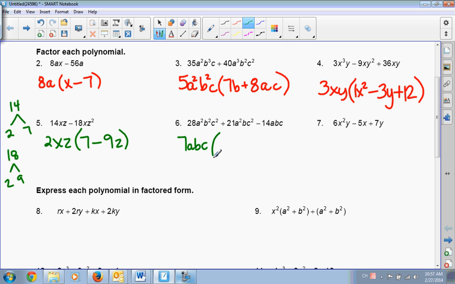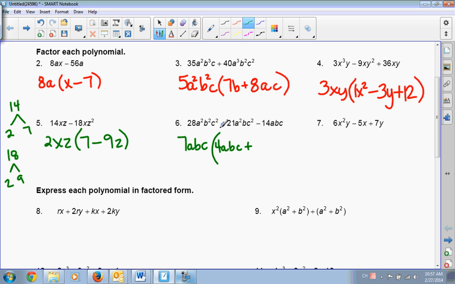Okay? Parentheses, what's left over is what we keep on the inside. So 28 divided by 7, or 7 times what is 28? 4. I said 2 different things. 28 divided by 7, or you could say 7 times what is 28? Okay, we pulled out an A, so how many do we have left? 1 A. We pulled out a B from the B squared, we have 1 left. We pulled out a C from the C squared, we have 1 left.